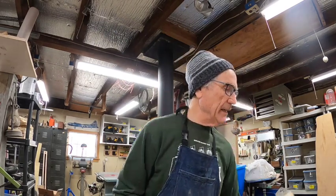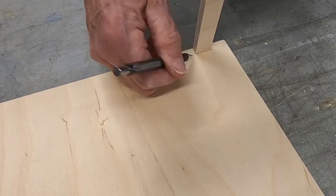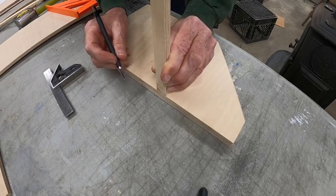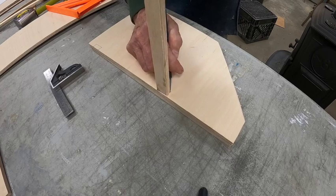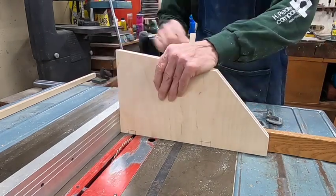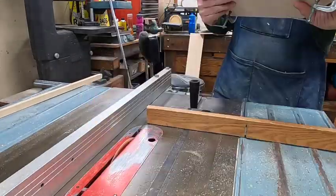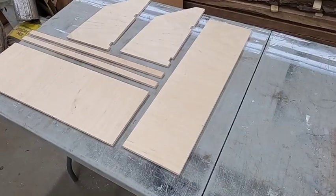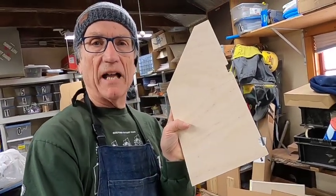So what I'll do now is I'll take the sideboards, I'm going to notch them, and these will fit right into the notches. Notch both of these boards on the table saw. I'll do them both at once so the notches are in the right location. So I have the pieces of shelf cut out. Next step, I will cut a dado to hold the top shelf.